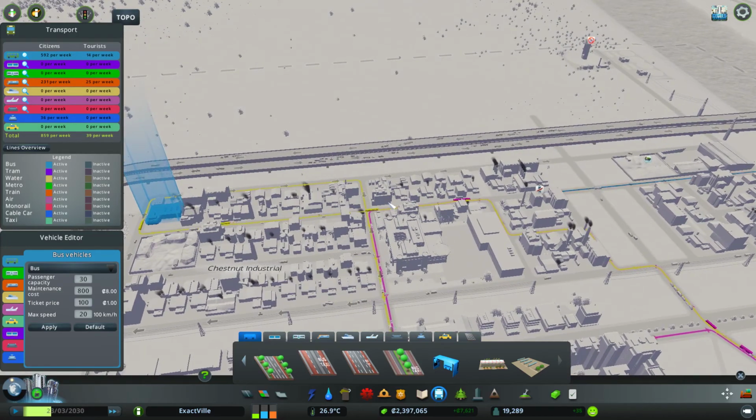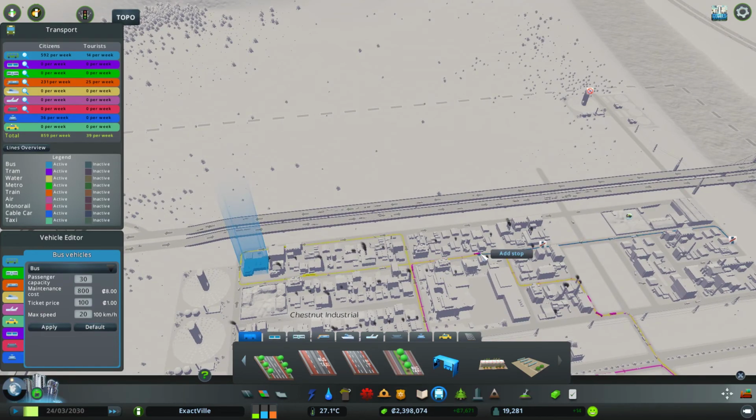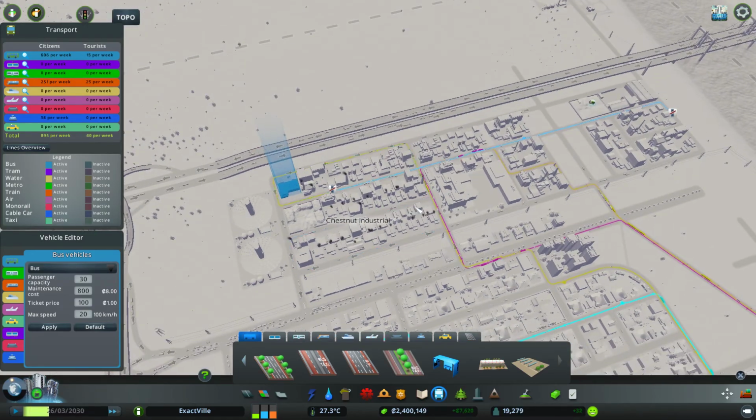We will, shall we use the same stops? It's probably good practice to do that. So let's use the same stops, and we will pop it around this way. This is not, oh my goodness, my one-way arrangement is a little bit sucky over here for what I'm trying to do.